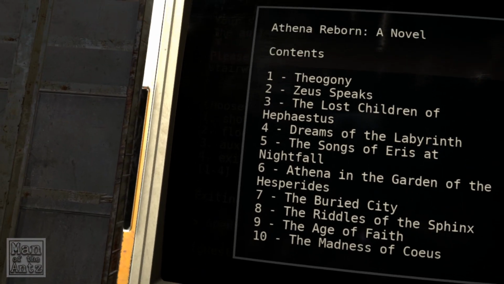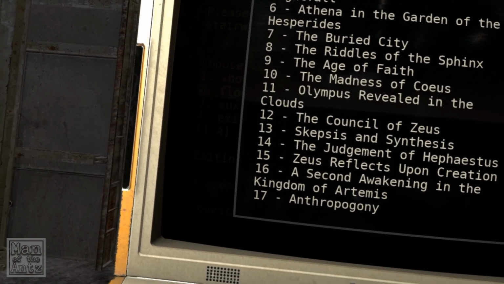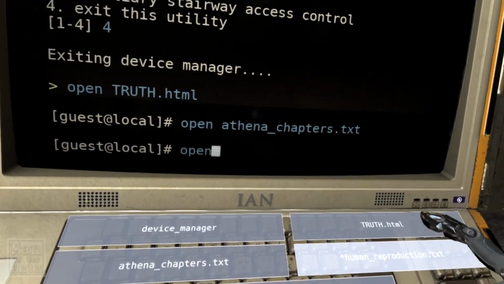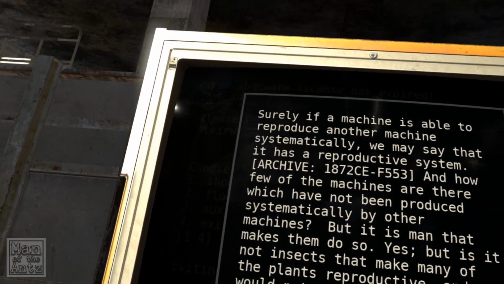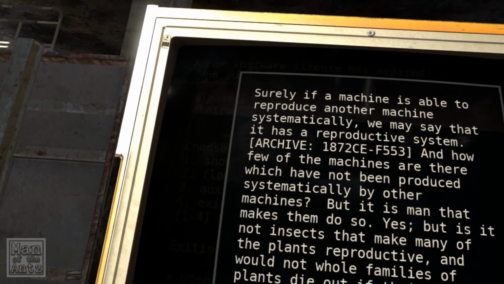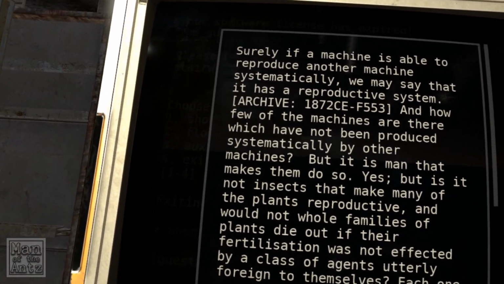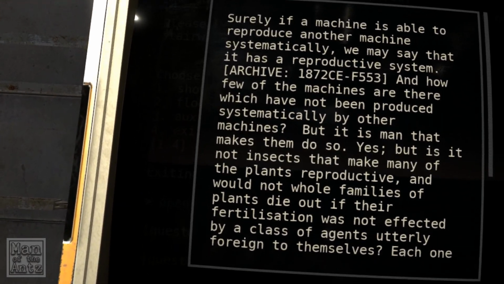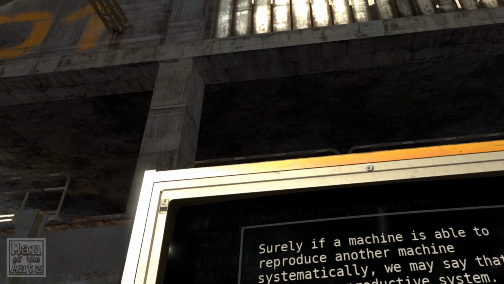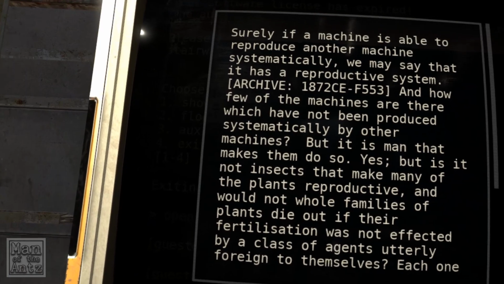Oh, so it's just the chapters of Athena. So that's maybe a way of figuring out if you've missed any, I guess? Okay. Human reproduction. Surely if a machine is able to reproduce another machine systematically, we may say that it is a reproductive system. Makes sense. And how few of the machines are there which have not been produced systematically by other machines? Well, not on their own, I guess. That's how I would differentiate that.